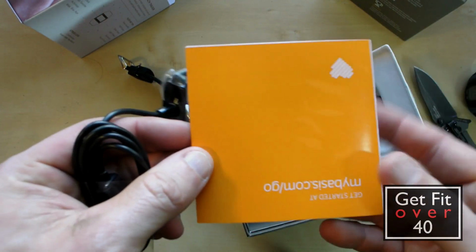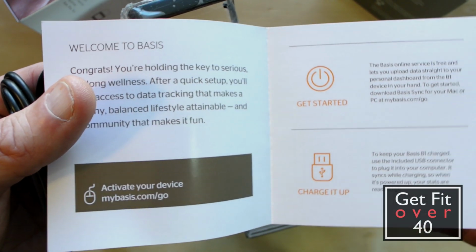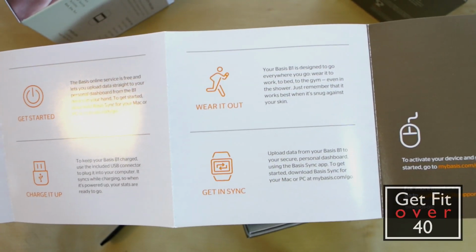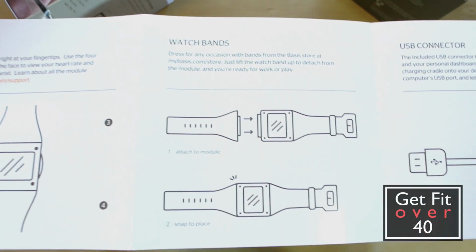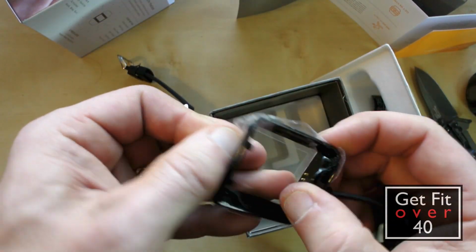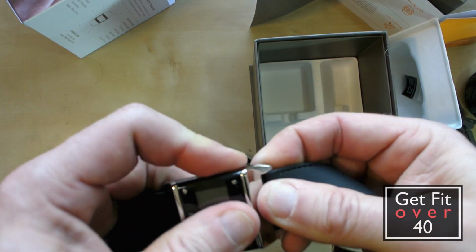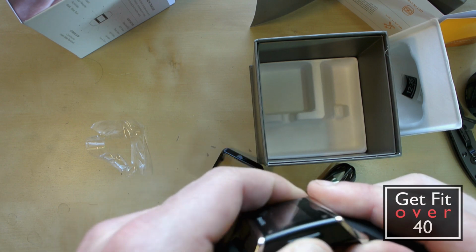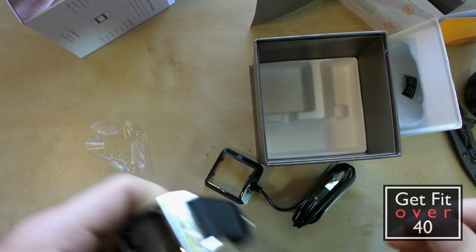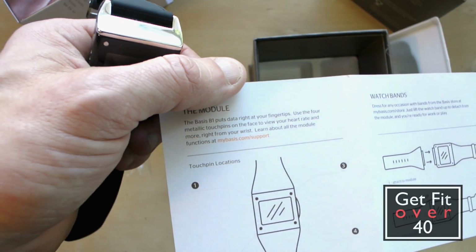Now, got your quick start guide. Get started. Let's take a quick look. Welcome to Basis. Get started. Charge it up, of course. That's what I'll be doing first. Wear it. Get in sync. So this just shows me how to take the strap off and how to put it in the charger. I've heard it's a little bit weird. So let's just give it a try. I've never done this. From what I could tell, the straps just pop off. Maybe I'm doing it wrong. I don't know. I'll have to figure it out. Let's see here. What does it say? How about if I read it? Okay. Alright, I'm not really sure how this works.